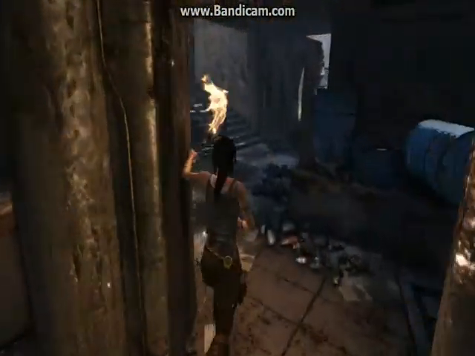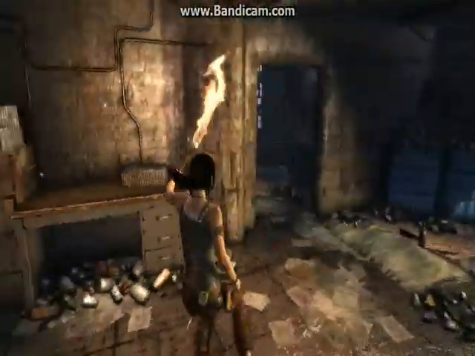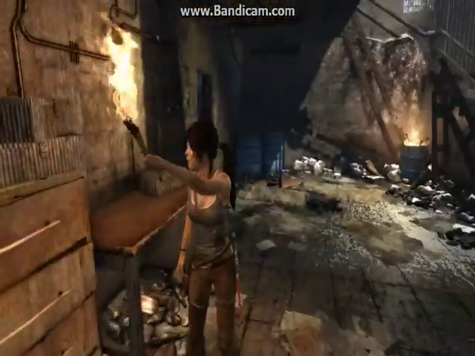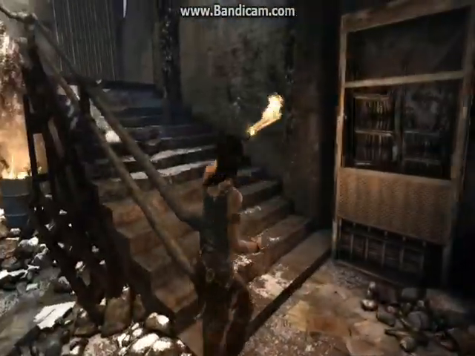Last time we pretty much fought some more enemies and made our way into the tower, which no doubt we'll have to pretty much fight off even more enemies, but first I'm going to look around for some ammo or any artifacts or anything I might miss.